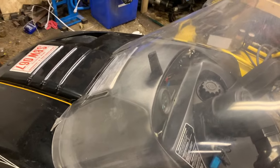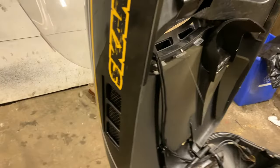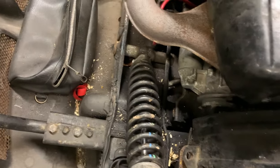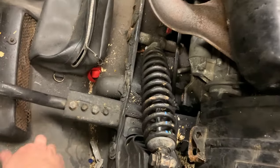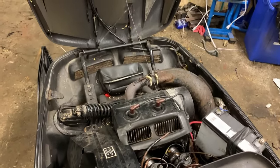The windshield needs to be put back on, it's kind of just slopping there. But in terms of how she actually looks, she looks in pretty good shape down here. I think this is plastic — yeah, a lot of this is just heavy plastic. This model is pretty cool because it does have a reverse on her, a little gear shifter right here. It has a battery, so let's just see if she wants to start at all.